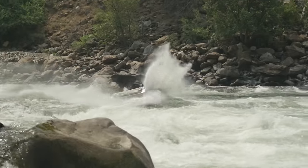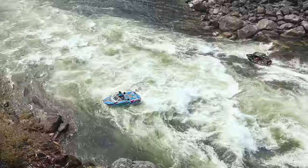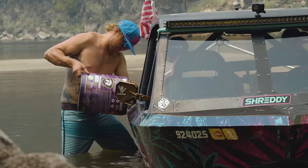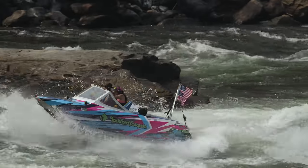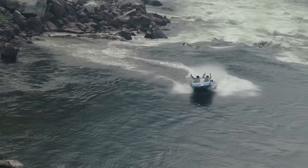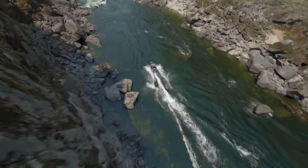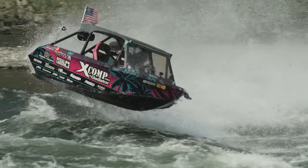Hell yeah guys, this looks great. Next boat. Attaboy, attaboy, looking good. I'm going to repo the camera here — give me 20 seconds. I think I hit it a little higher because I was going from top to top instead of falling in. I've been kind of jumping out — I'm going to fall in the swell and then hammer out of it, and it's like a jump. There we go, that's some good shit. I'll do a 360 for the drone, Blake. After I come over it, I'll do a 360 after I jump out. Hell yeah guys, this looks great.